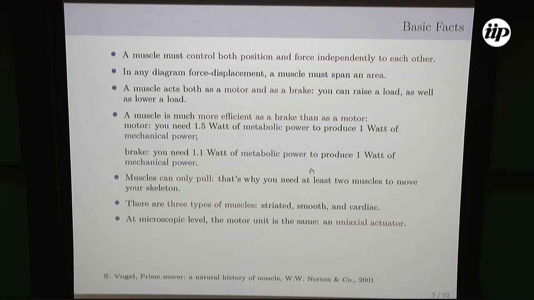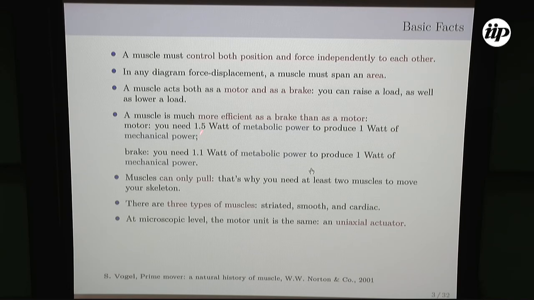So I start from basic facts. What is a muscle? A muscle is a solid, but a very special solid, because we have to control both force and position independently from each other. This is very important, because a muscle can be short or long and can sustain no load or a large load at the same length. And this is very important.